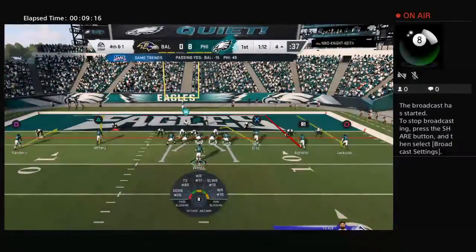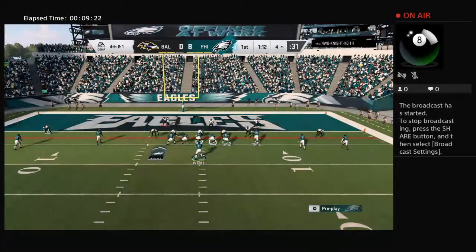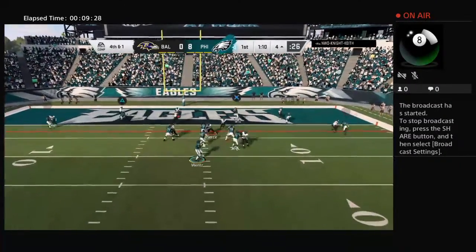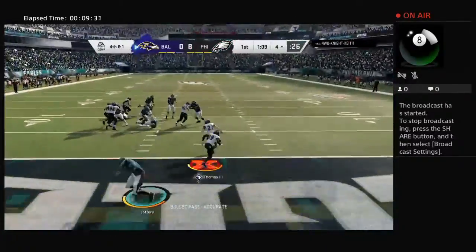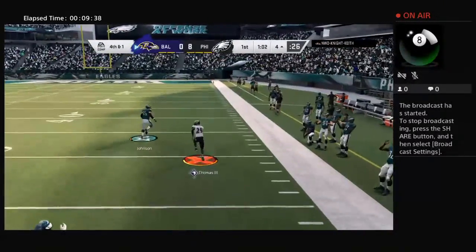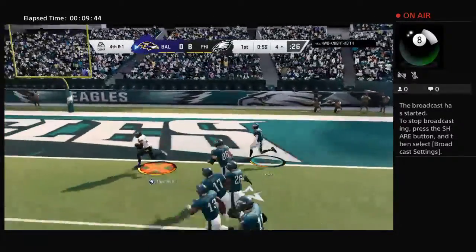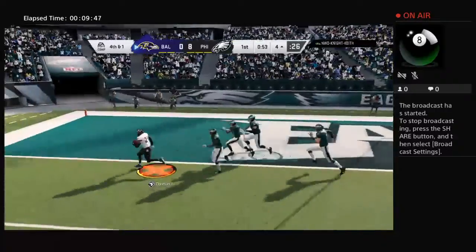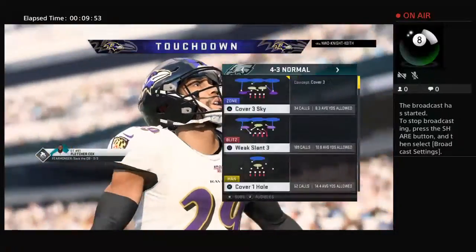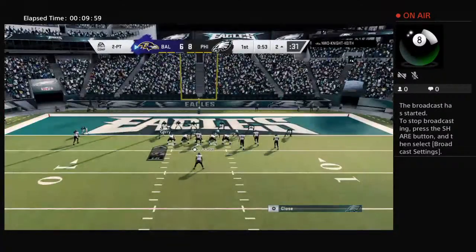Now remember, they were unsuccessful earlier in this first quarter. Going for it on 4th. They're going to try a second time. Wentz to throw for it on 4th. Past the 20. And he will bring this back. It's a pick 6 and a Raven touchdown. So they go on 4th down. Not only do they not get it, it turns into 6 points the other way.